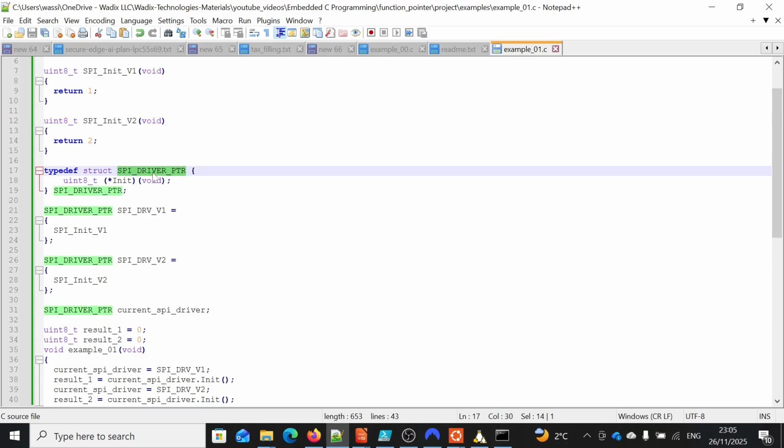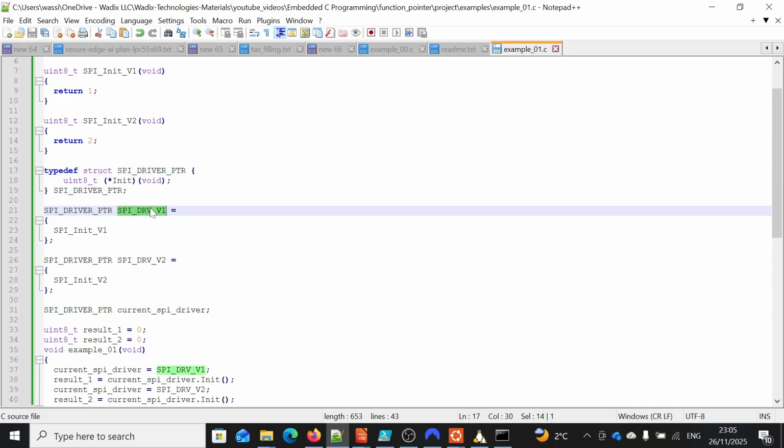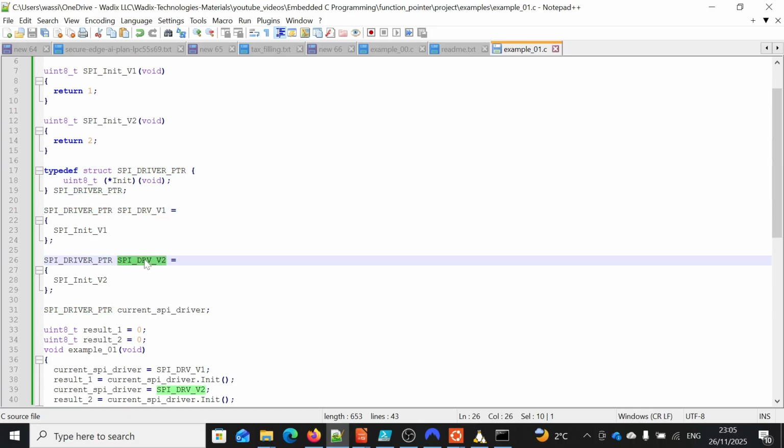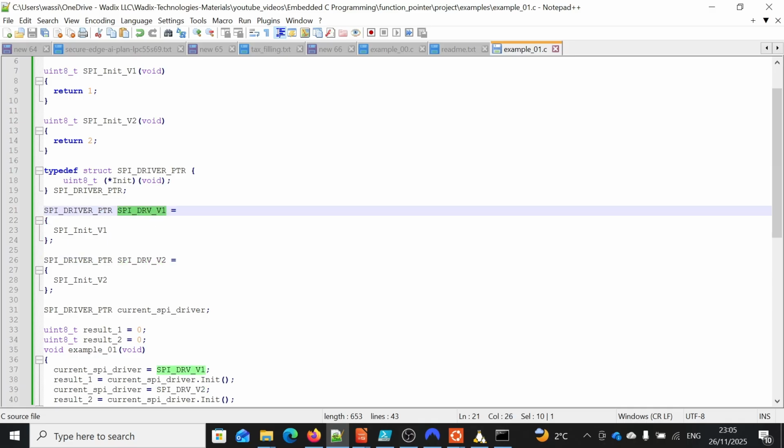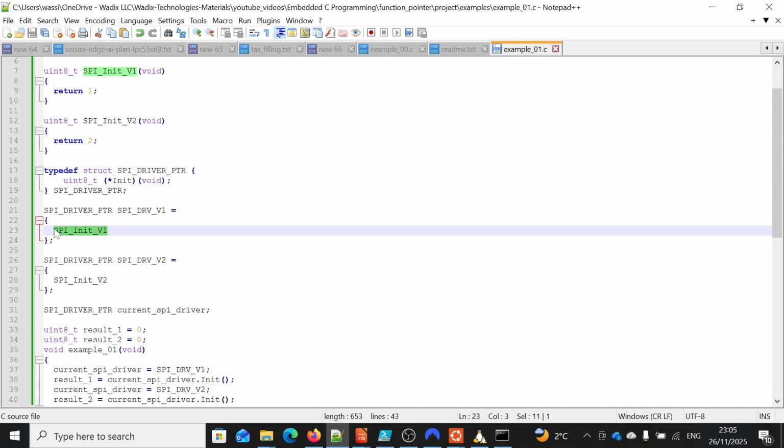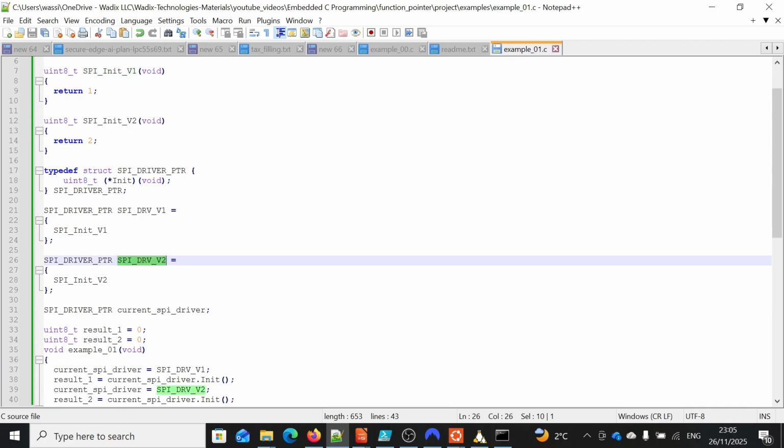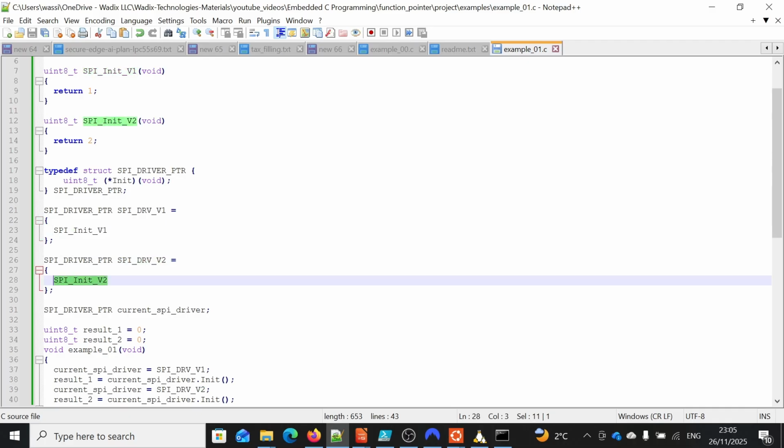Out of this function pointer structure, we'll create basically two global structures. One will be used to point to our SPI init version 1. And the second structure will be used to point to our SPI init version 2.